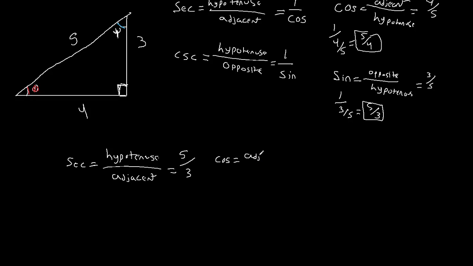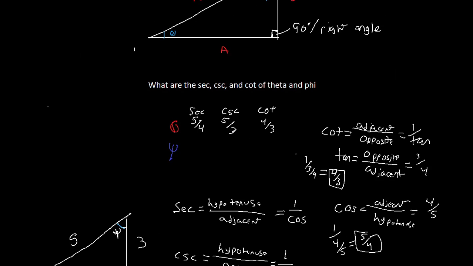And again, we can do the same thing by relating it to cosine. Cosine is adjacent over hypotenuse, right? And so again, we use the same numbers. Adjacent side is 3, and the hypotenuse is always going to be 5. So if we do that, and we know that the secant is 1 over that, 1 over 3/5 is the same as saying 5/3. So hopefully that makes sense. We get the same answer both ways, and we can go ahead and add 5/3 to our secant value of phi.